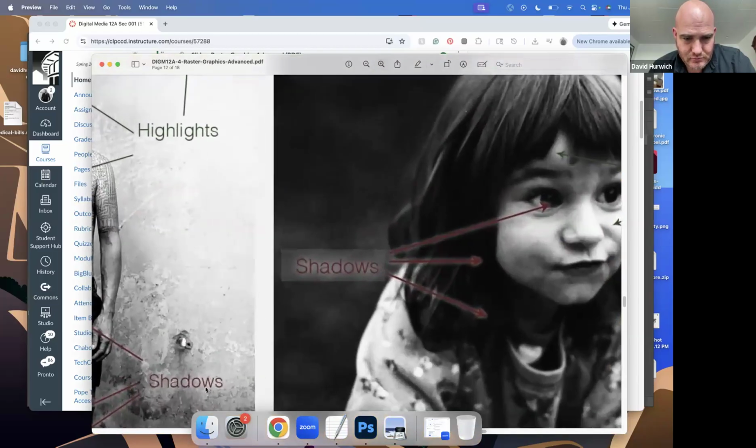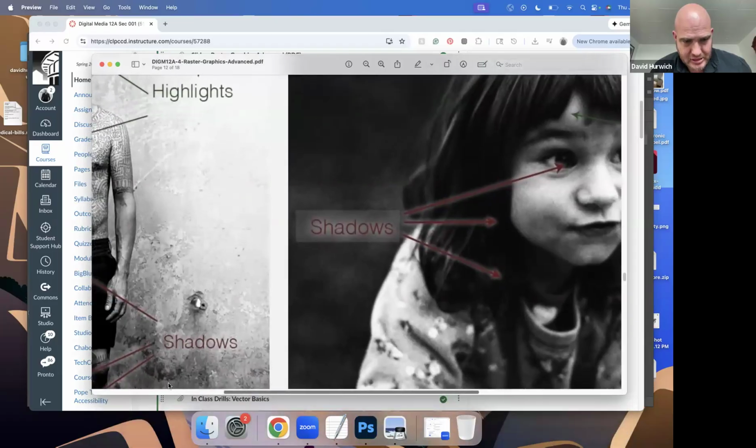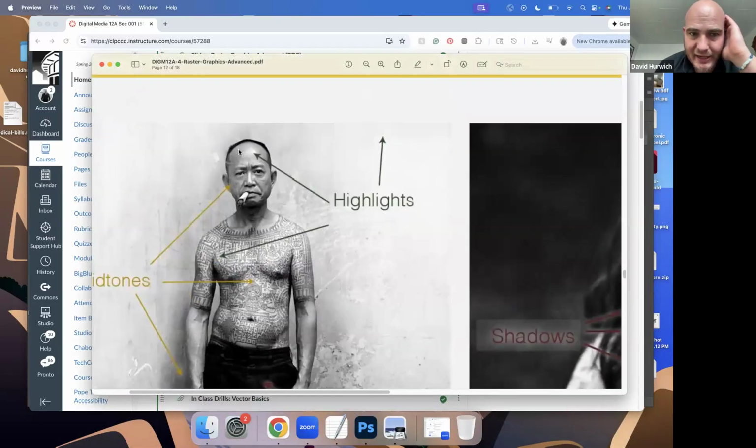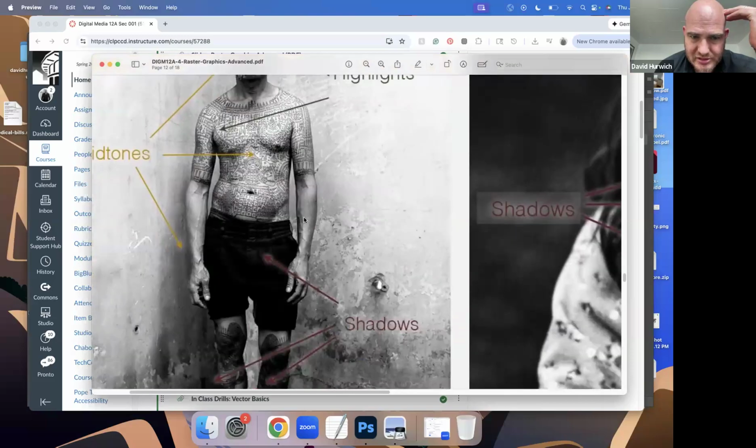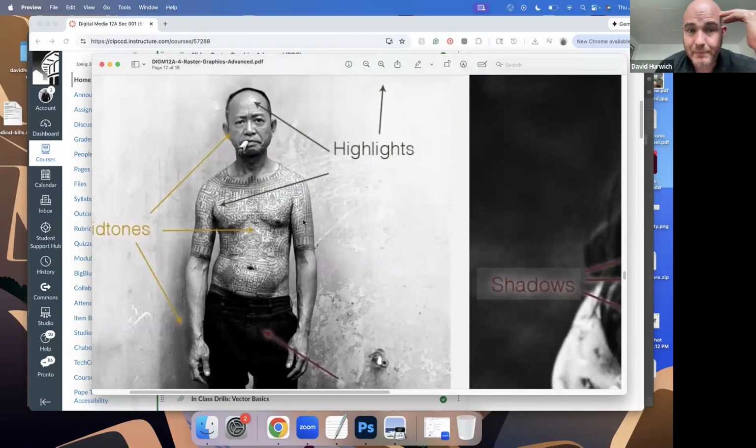So if I were to look at this, it's like, okay, there's highlights here, there's highlights on the wall, there's some highlights in the shoulders and the arms and that sort of thing. A lot of times in real life with photography, a lot of highlights come from above, and that's because most light sources are usually coming down, like the sun or even lights.